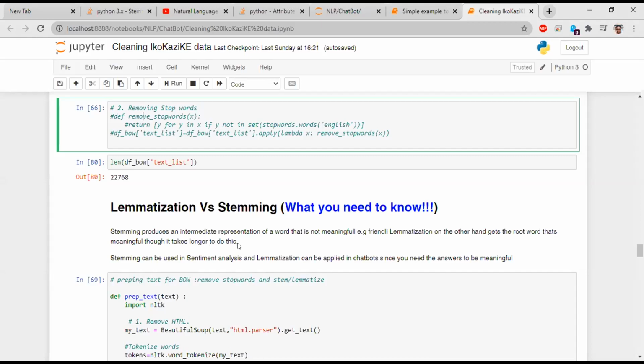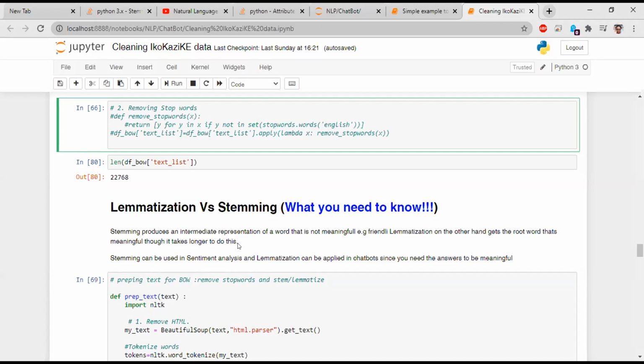So when do you use stemming and when do you use lemmatization? Stemming can be used in sentiment analysis because friendly was having an ly, but now it was reduced to friendli with an i. But still, if you're checking the sentiment of that word in a sentence, it will still get a positive sentiment. But lemmatization is applied in chatbots, because we want the chatbot to understand what the user is implying.